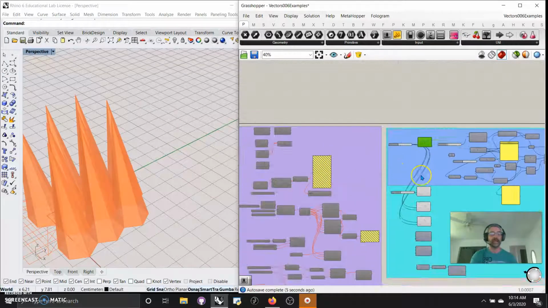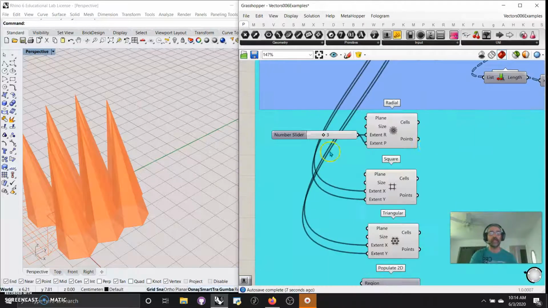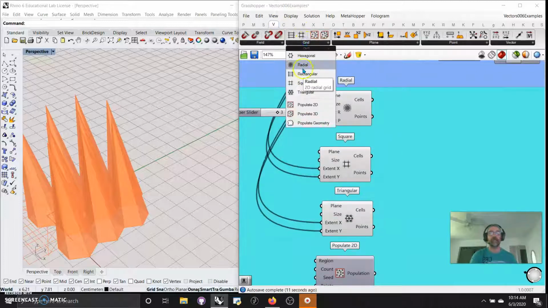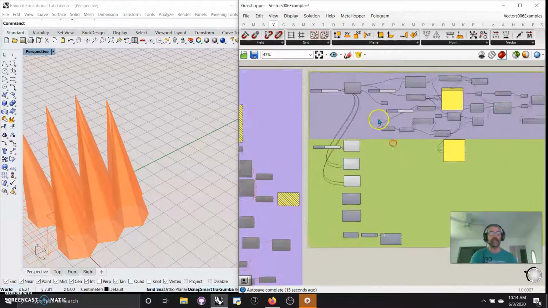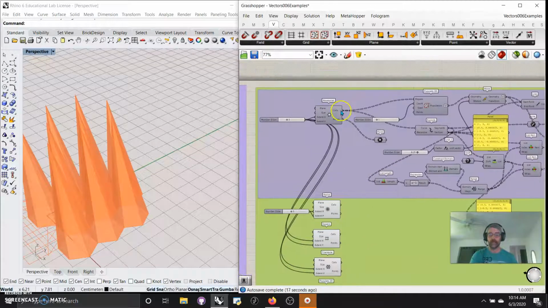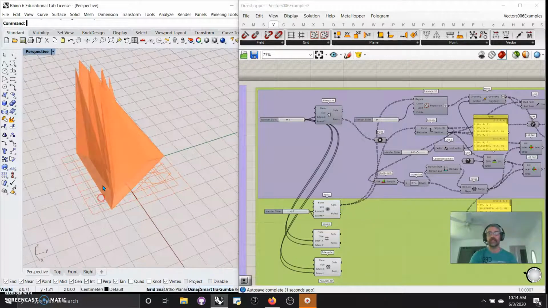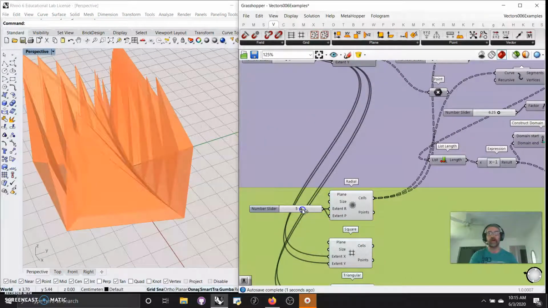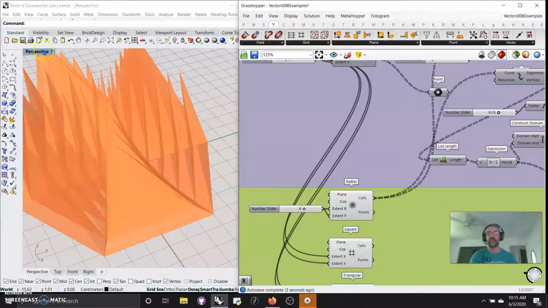But the best thing about it is I can then go into the other tools that are in the vector tab under grid: radial, rectangular, square, and triangle. And I can literally grab that data with a control shift and plug it into these cells, and you can see radial is going to be a little different. It doesn't work under a 1 or 2 extends R. It has to work under this, but you're getting a very cool geometry.